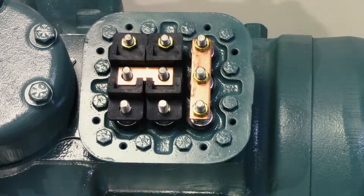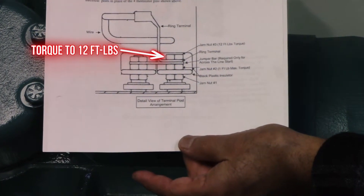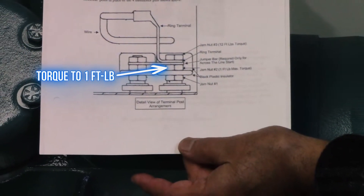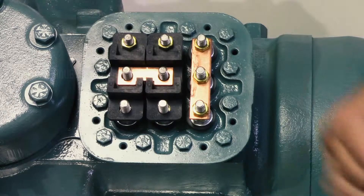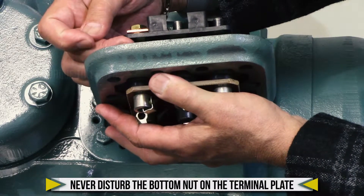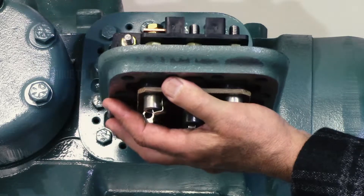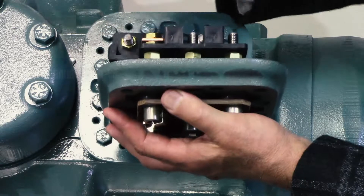The thing you have to remember is to follow the paperwork that always comes out with the compressor. It shows the jam nuts and the way they have to be set up: you have one nut on the bottom which you never disturb — that's pre-torqued. You have the second nut which is called the jam nut, and you have your third nut which your wire will go under. It's very important to have these two nuts between so you have great contact.